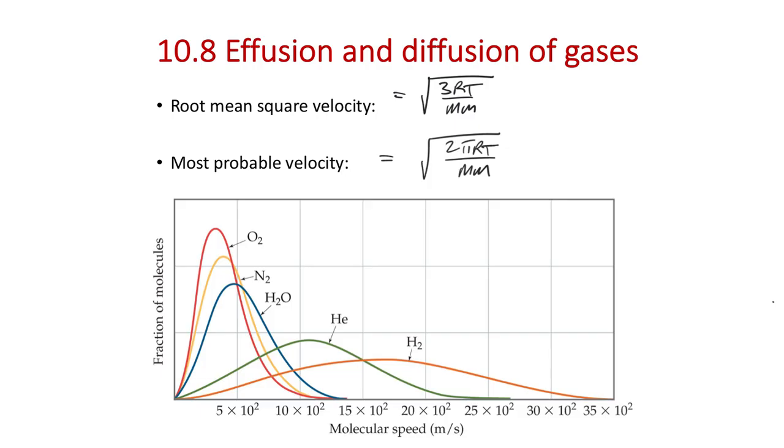For those equations, you can think that a given sample at a given temperature, whether I'm helium or O2, a light gas versus a heavy gas, has the same average kinetic energy at a given temperature. So they each are given the same amount of kinetic energy on the basis of whatever temperature they're at. As long as two gases are at the same temperature, they don't have the same root mean square velocities, but they have the same average kinetic energy.